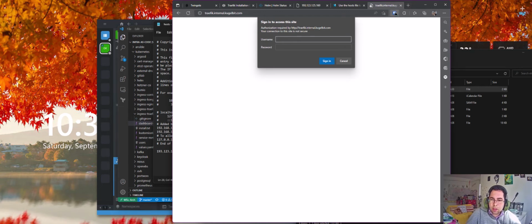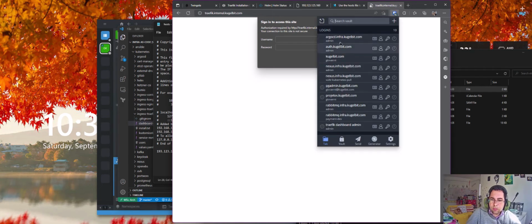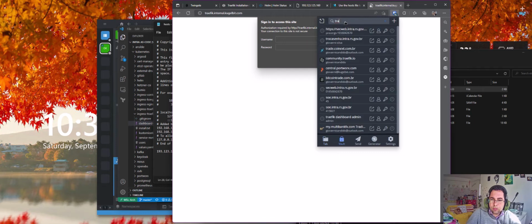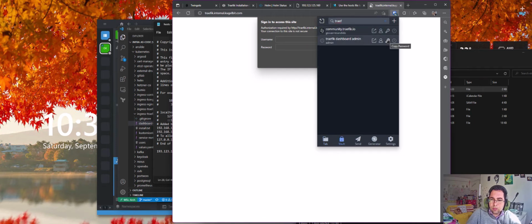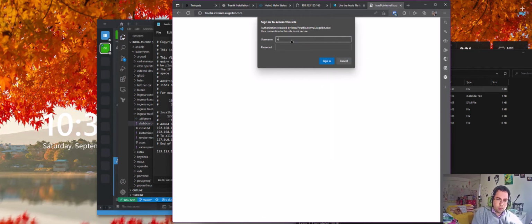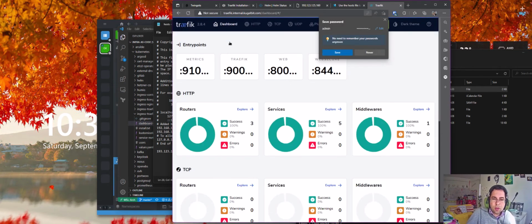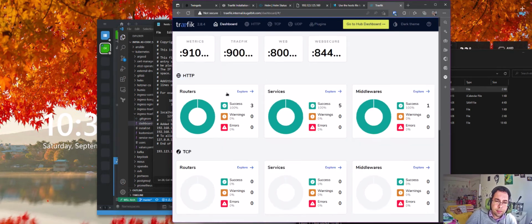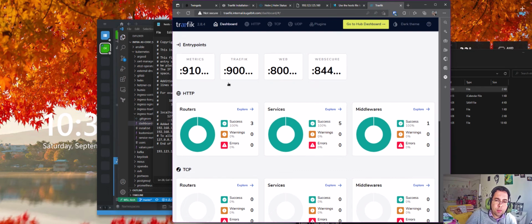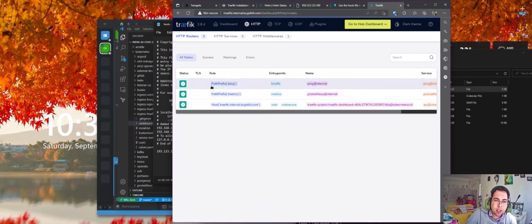Now we have access, and we have access to the dashboard. Here we have all the HTTP paths and hosts we do have.